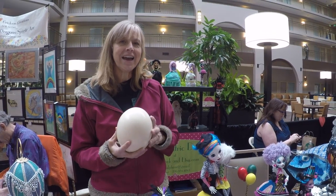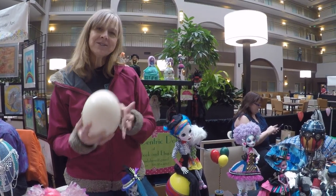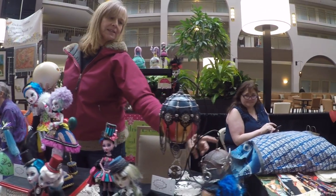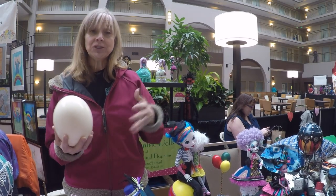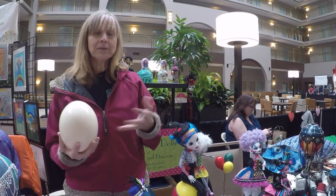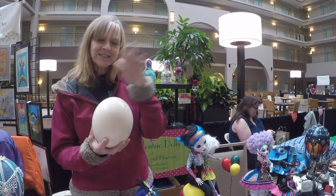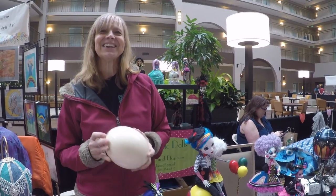Hi, my name's Debbie, and I make egg-centric dolls — that's the name of my business. What I do is I take an ostrich egg like this, which is awesome, and that's my inspiration. These are duck eggs. This is an emu egg, actually. You can see the difference between an emu and an ostrich is quite a bit. And then I find old, used dolls that nobody wants anymore, and I recycle or upcycle them by cutting the doll up, taking all the paint off the hair, start over, repaint the doll, redo the hair, stick them on an ostrich egg, and then start creating new lives for them.